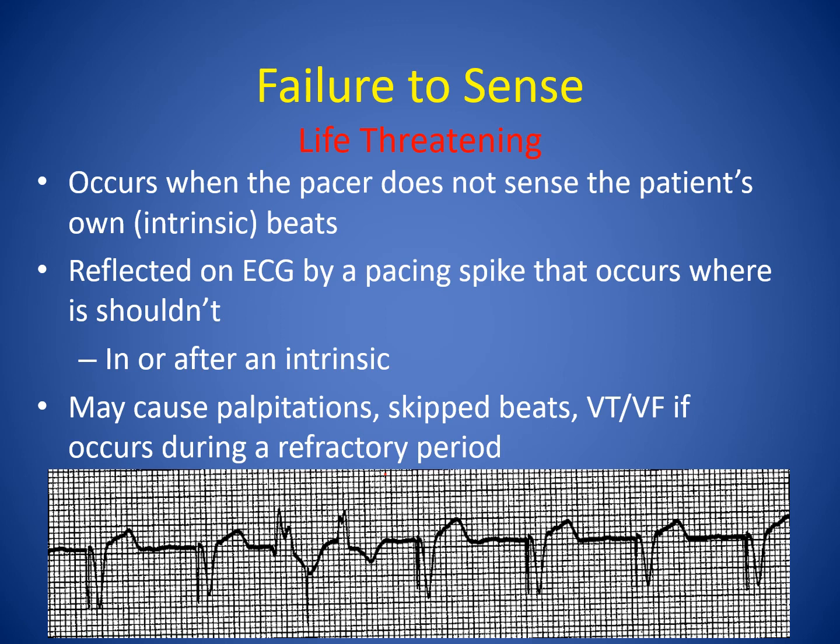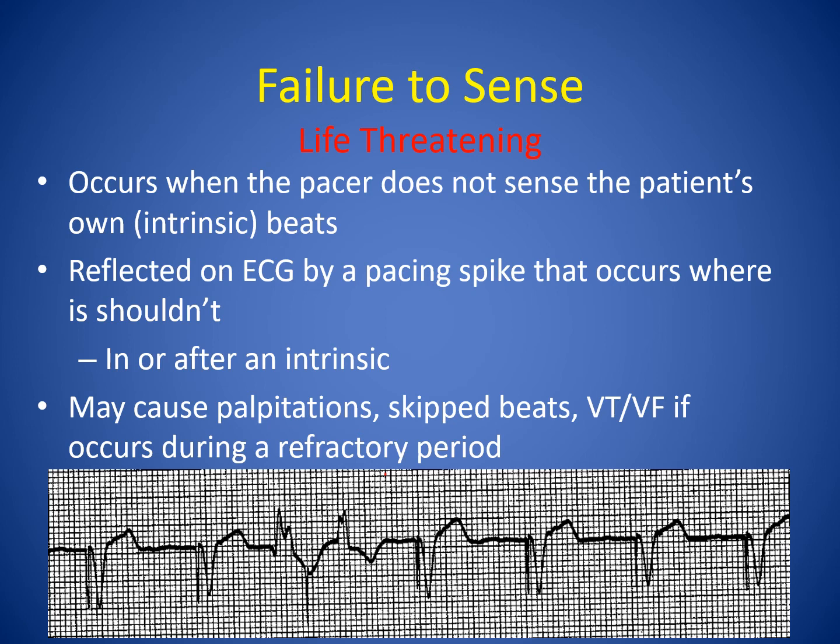The problem with that is it can cause a couple of things. It can cause the heart rate to go up, with palpitations. It can cause skipped beats. And if it lands in that R on T and does produce a captured beat, it can produce VFib or VTach if it occurs during that refractory period.